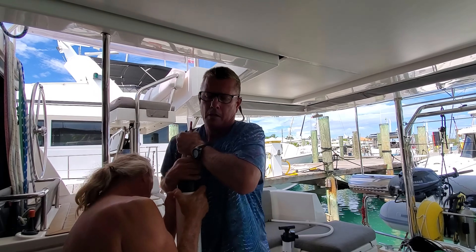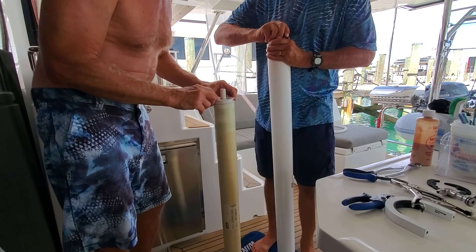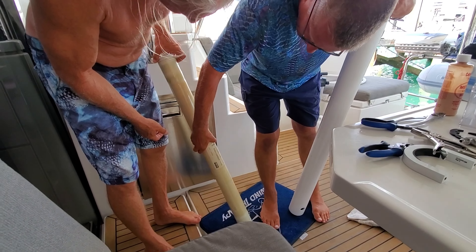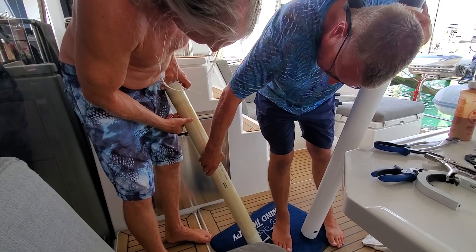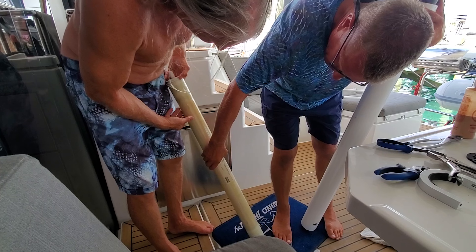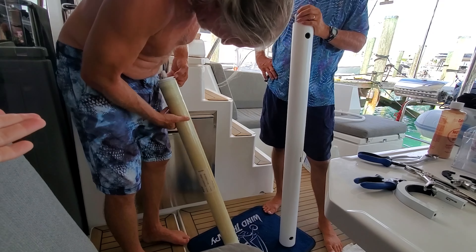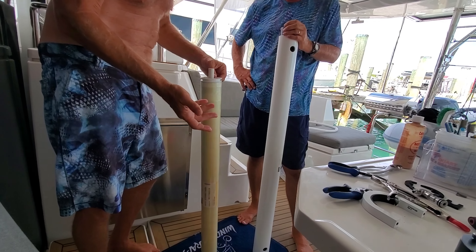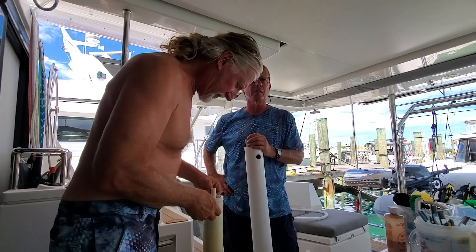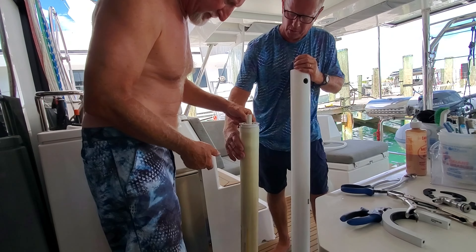We learned that you have to remove the membrane before you can remove the other end plug. That membrane right there is about $1,200. We could plug the numbers in and see if a Dow membrane is compatible — it isn't totally proprietary. One sign of a bad membrane is dirty water output, and we can see it's dirty in there.